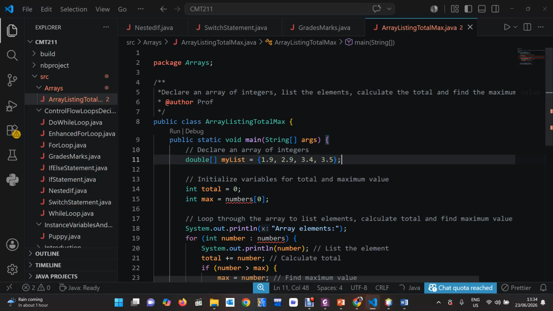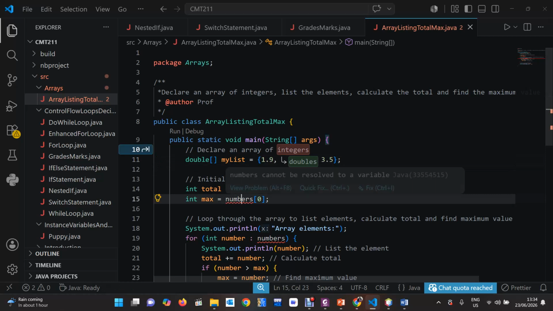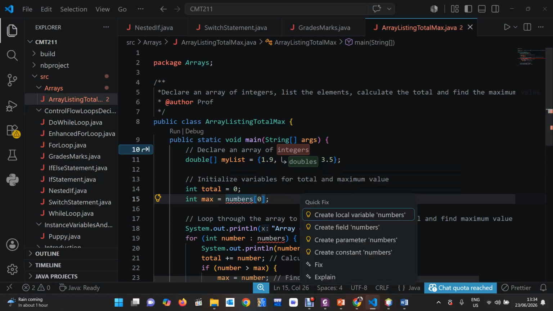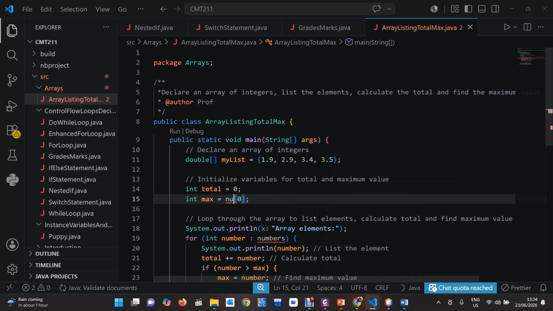And then leave it there. Since we are dealing with my list, we can quick fix that with what we need here. So here is my list.